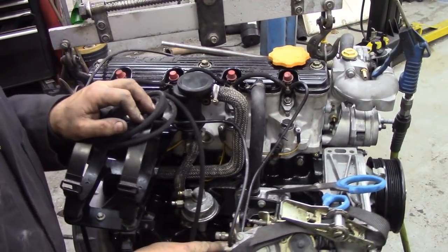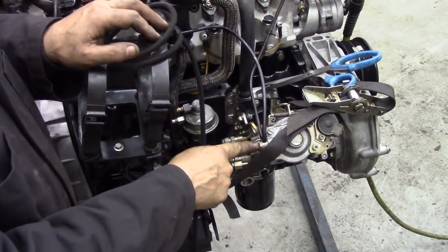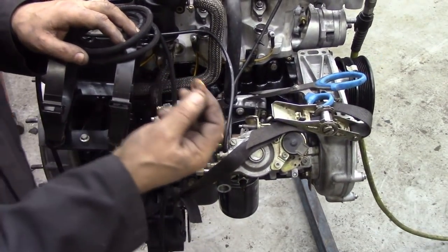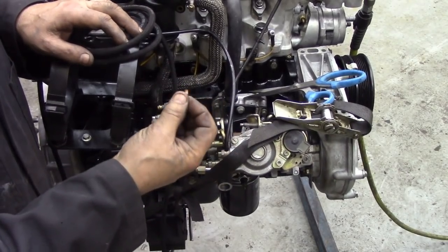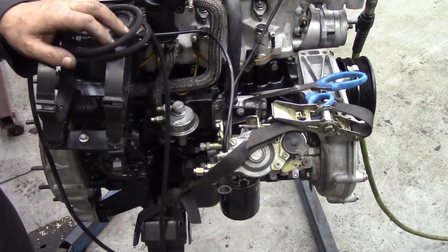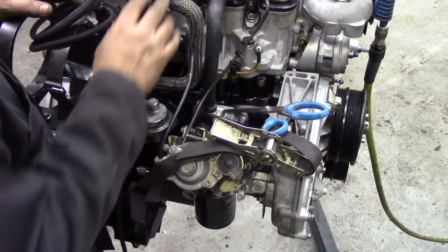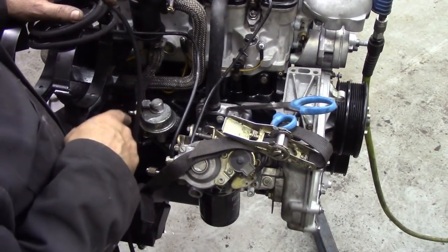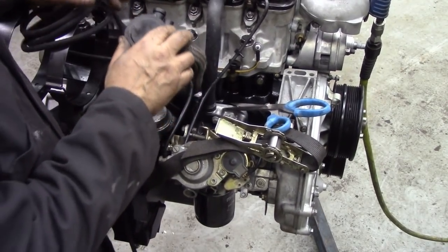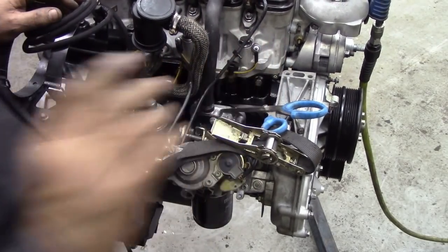Also, at the same time, at the bottom here, fix the return pipe onto the back of the pump. Always using new copper washers, or if push comes to shove, warm them up, let them cool down, anneal them and put them back on, because we don't want leaks. So I'm going to do the other two pipes there. Injectors on, and then we're going to put a new O-ring on this breather, fasten that up, and that should take care of this side here.